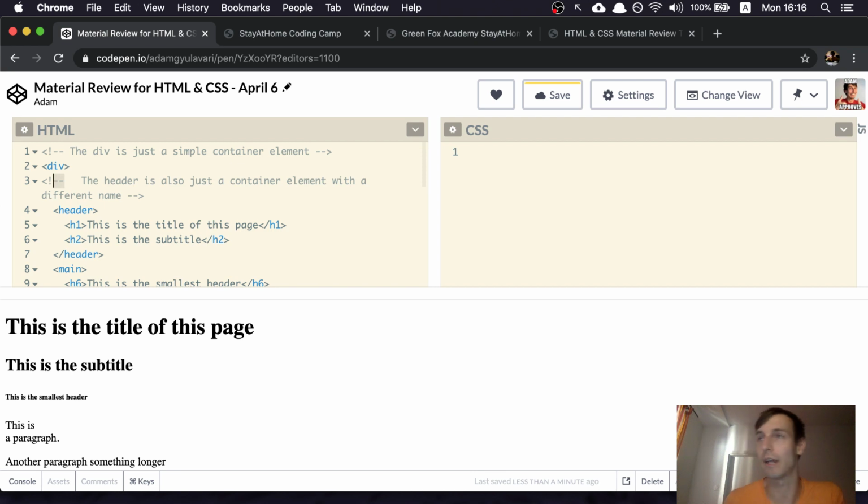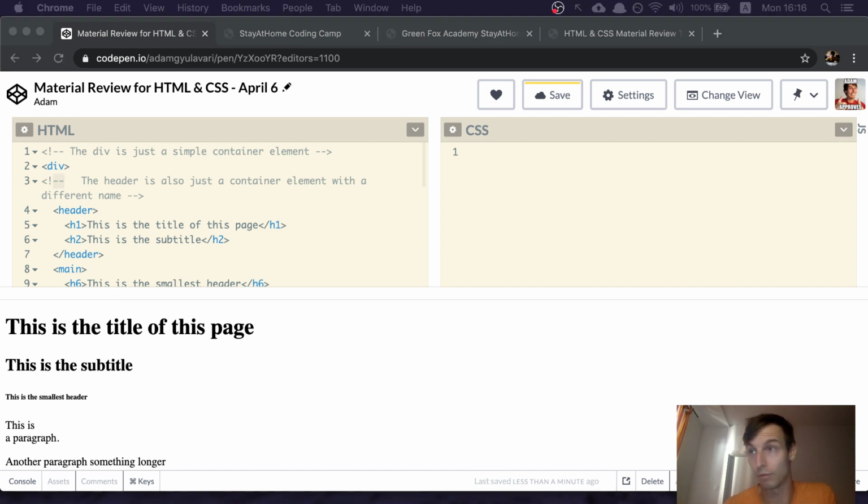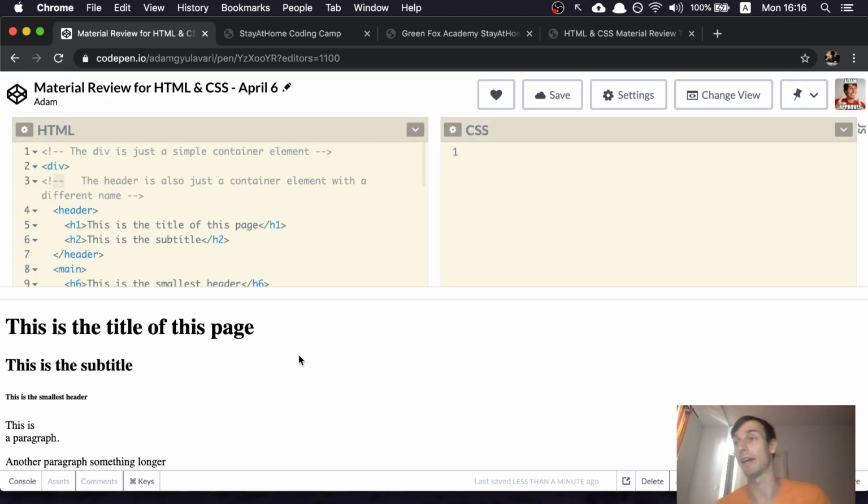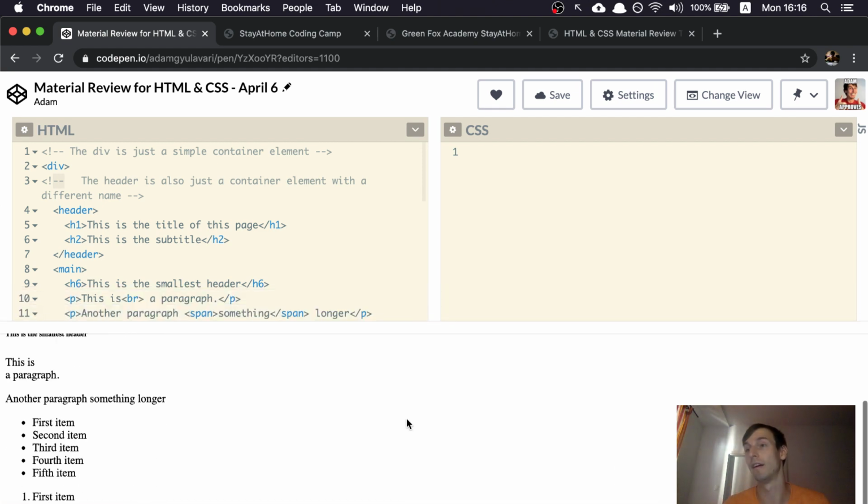So at first, it is very helpful. If you don't remember exactly the things, you can always look at the keys here and then find the comment and then use that if you want to. So these are the comments, and they are good for making notes later on.